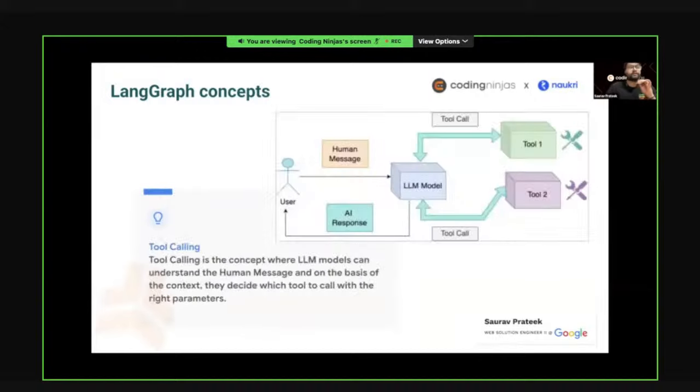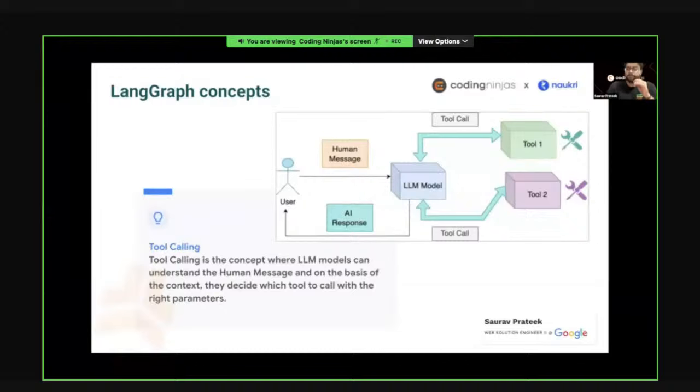Okay. Let's move on to the next part. This is also one of the most important concepts in the AI engineering domain, that is tool calling. So, how many of you have heard of tool calling before, or how many of you have done tool calling actually? If yes, you can type yes in the comments. Okay, I think most of the people have not done it. I guess, yeah, cool, no problem.